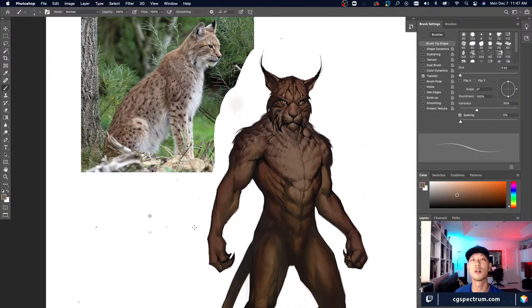Akasha, you're asking, were you using an overlay layer with that owl fur? No, it was just a normal layer.